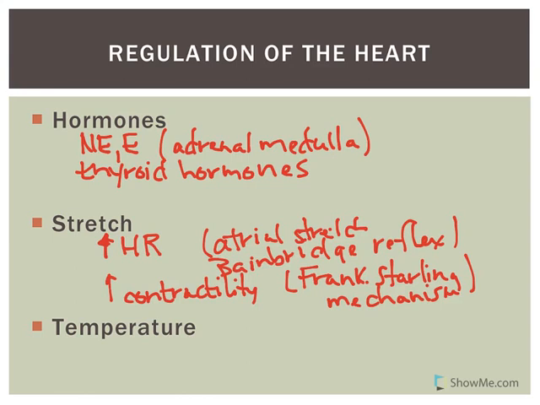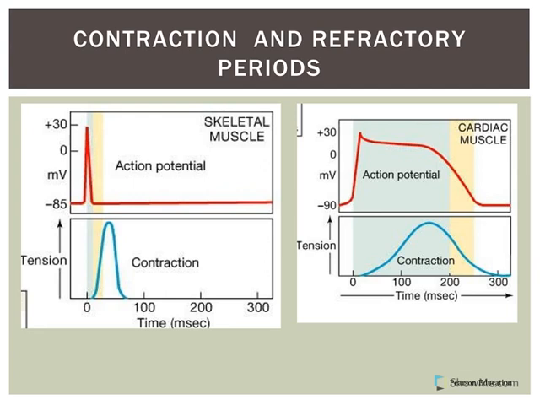So the heart can be affected by a lot of different factors, although the initiation of the electrical impulse is within the heart itself. Now, the cardiac muscle is different than skeletal muscle in that the time in which it contracts is a lot longer than in skeletal muscle. The heart needs to be able to generate enough pressure to pump blood, so I want to spend a little bit more time contracting.